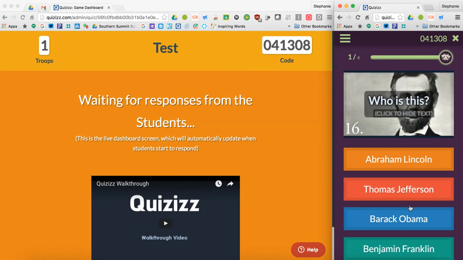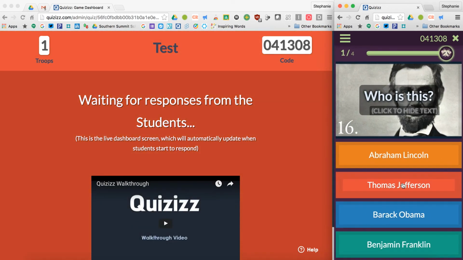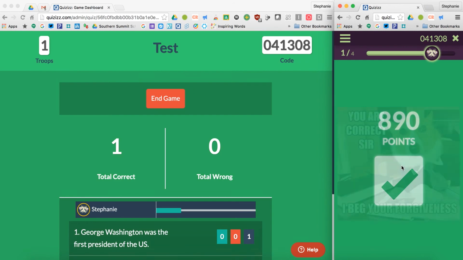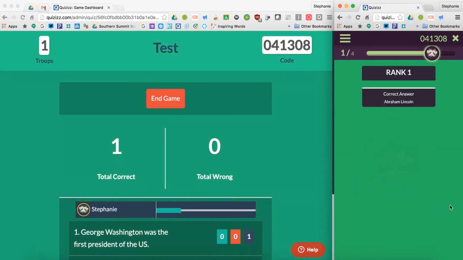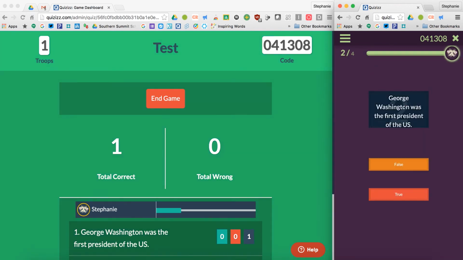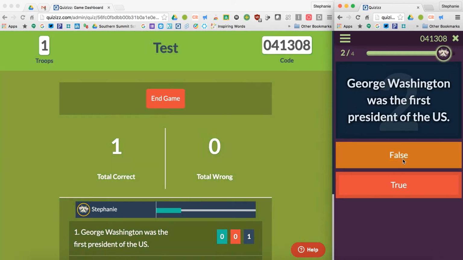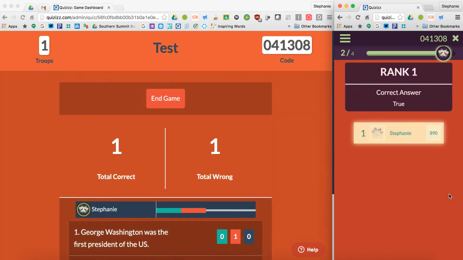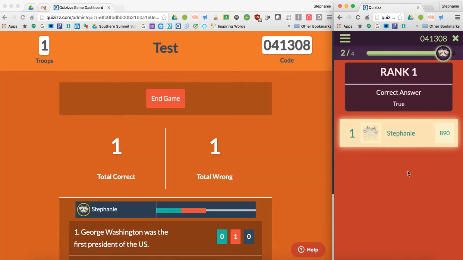There's some options that you can do so that it appears in random order if you want to, or you can change it up before you start the test. So basically the kids just click on the answer, and then it'll assign points, and it'll give them a cute little meme while they're doing it. And then you just keep going. If I answer incorrectly, this is what'll happen, and it'll even give a meme for that too. So it's pretty neat and fun and easy to use.